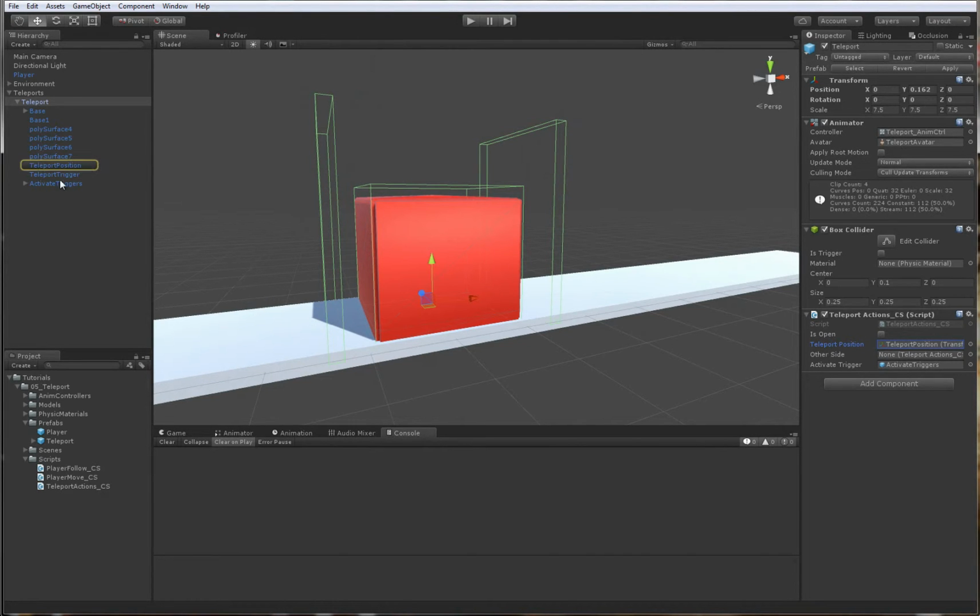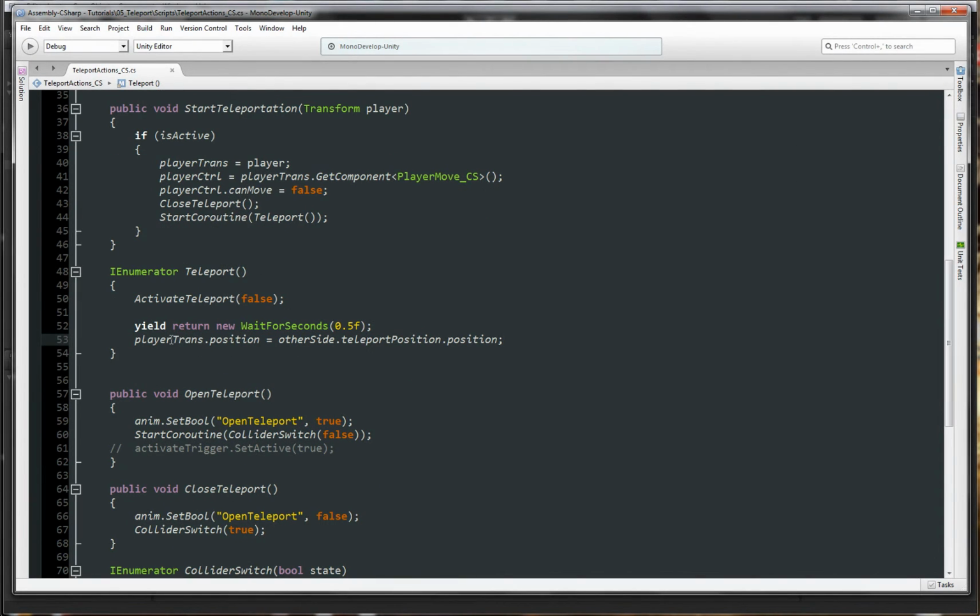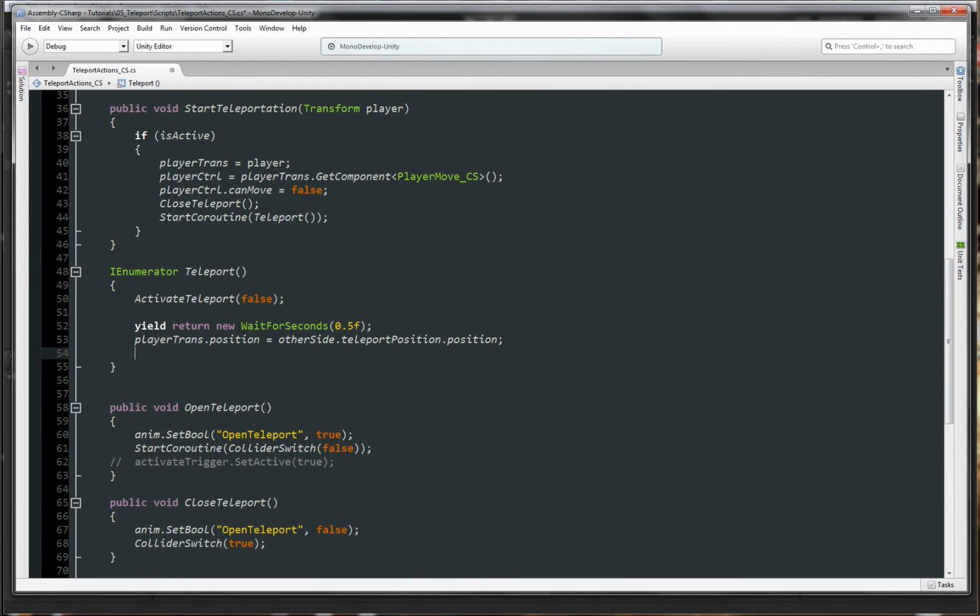Now the teleport position is just the position that we will teleport our player, and this is what we say here: player trans that position equals to other side that teleport position that position. Now the player is moved to the other side, and now we're going to enable the collider of the closed teleport.